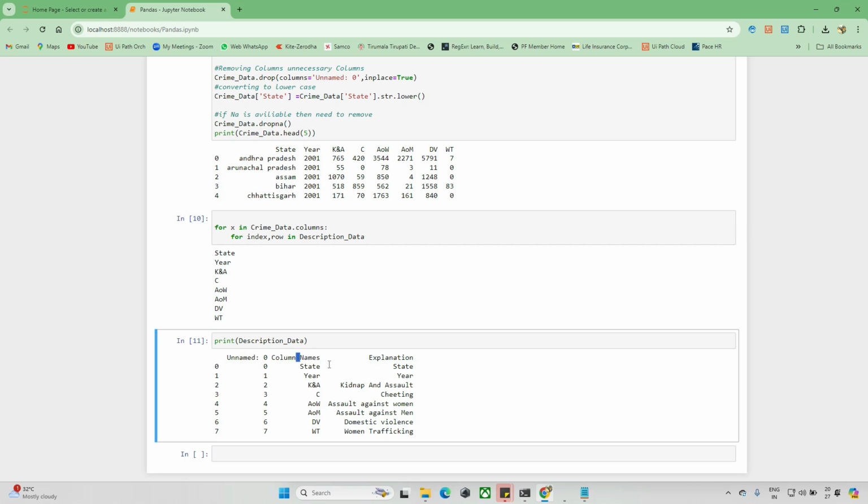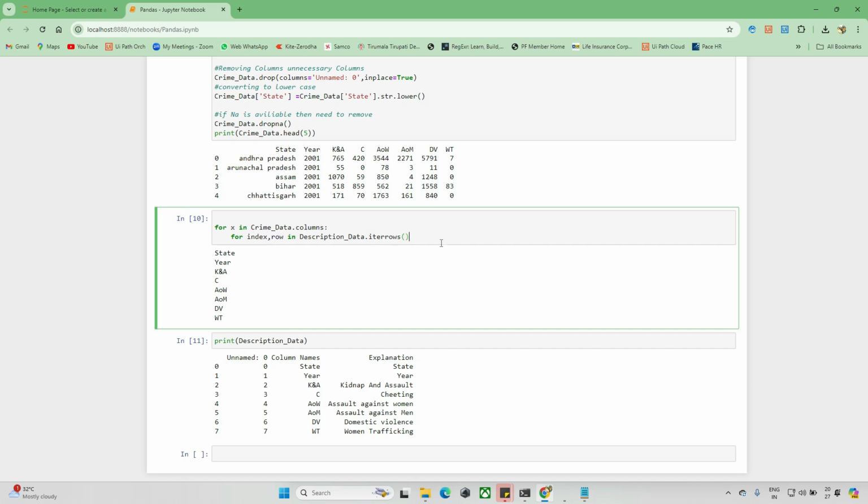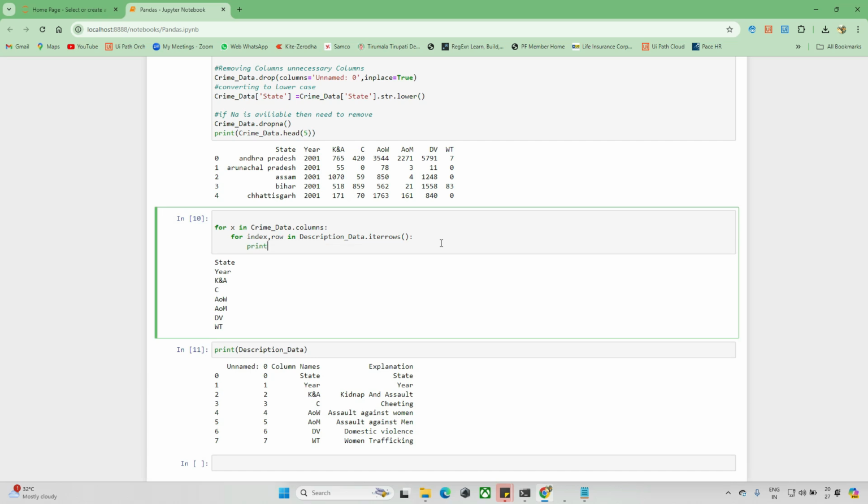When the column names are matched, I need to expand this explanation. So for that purpose, I'm not using anything. Okay, dot iterrows. So this is the syntax to get the rows of this data. Okay, and I will just print row of column names here.